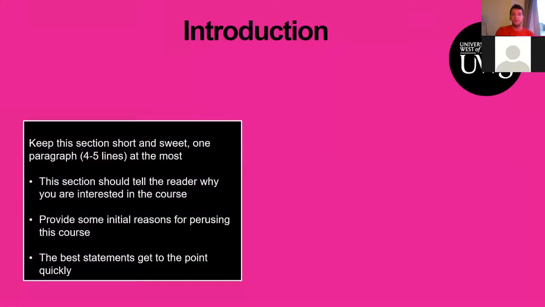What I'm going to show you in the next slide is an example, and I'm going to make you point out the strengths in that phrase. But before that, for the introduction, you need to keep this section short and sweet. One paragraph, around 4 or 5 lines at the most, as it works the best, it gets straight to the point. This section is to tell the reader why you're interested in the course, and provide some initial reasons for pursuing the course. As I said, the best statements get to the point quickly.